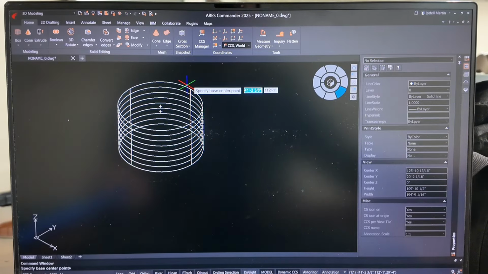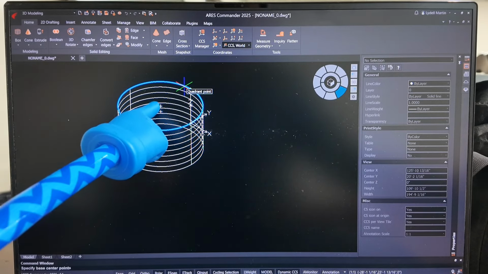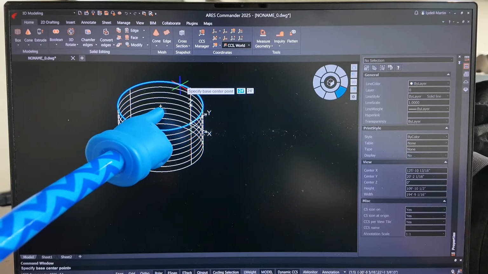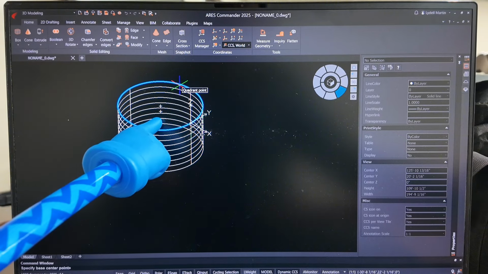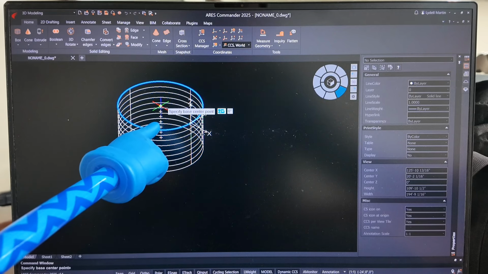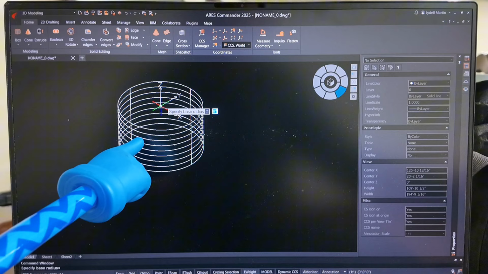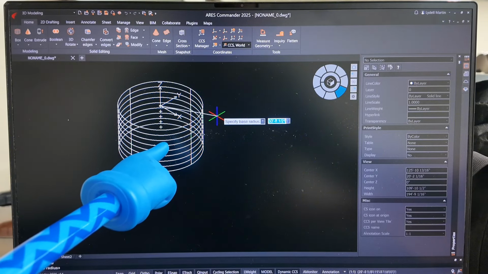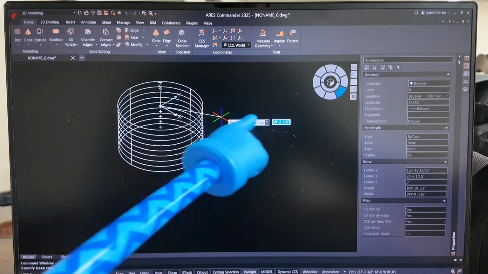Then we're going to come down here, and when we cross this, it's going to show us the little X there. We want to pay attention to that top X because we have different X's that come up as we cross stuff. We want to go to that top X. It's a circle around it showing it's a center point. Left click on there. And that is the center of our cone that we're building, the mesh cone.